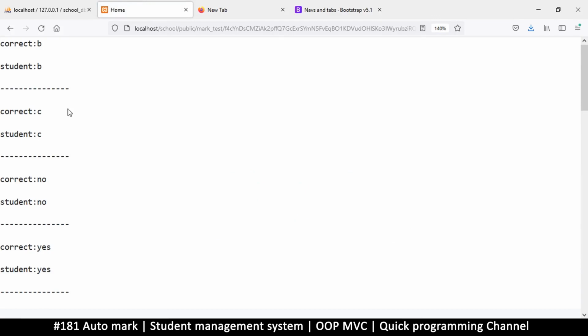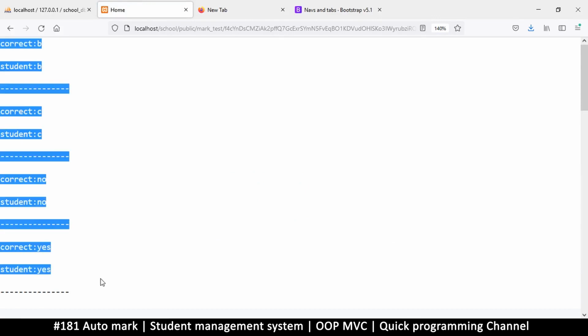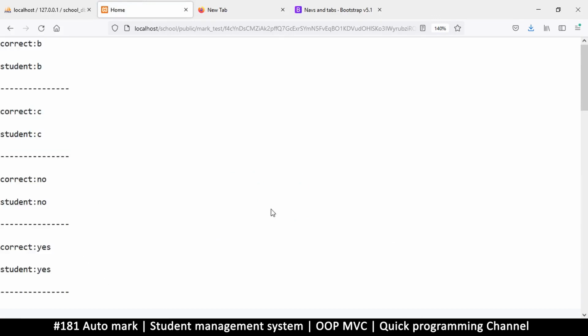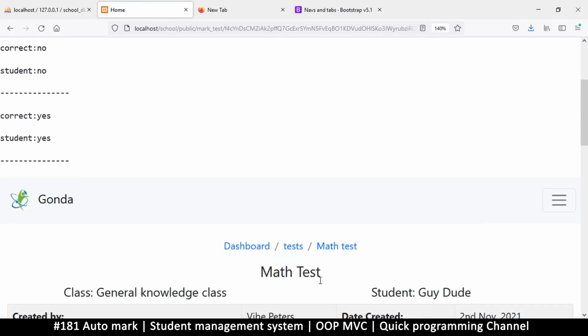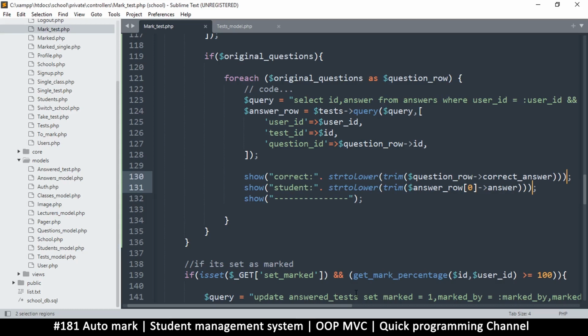Okay, so now that we know this, all we have to do is save into the database, right? Good. All right, so we just need to do a save, since once we compare this one and this one, this and this, if they're correct, then we save into the database. And then we redirect the page. So let's do that in the next video.